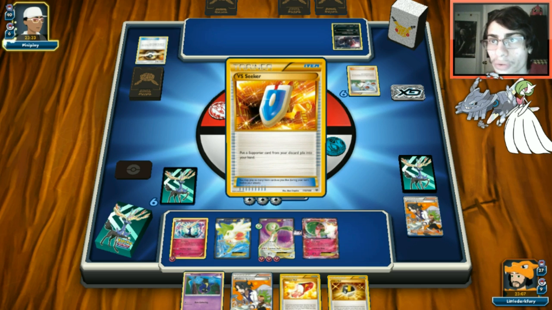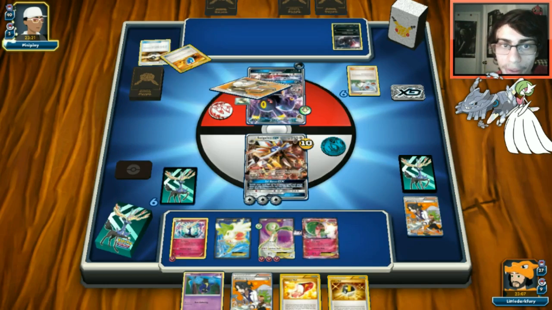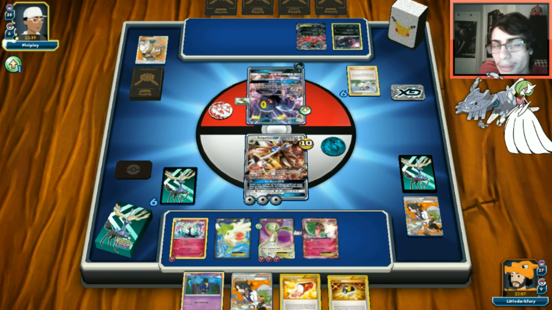So there's a Vs Seeker. What is he going to play? Kyurem. Wow. He is stuck doing Kyurem. I'm honestly kind of surprised he didn't Ninja Boy, but hey, I'm not going to complain.